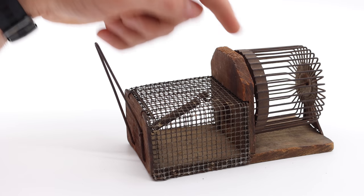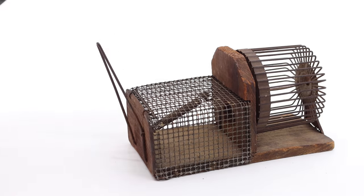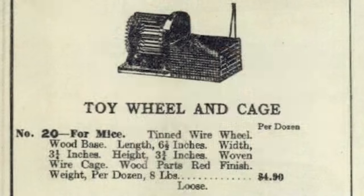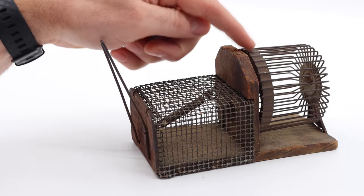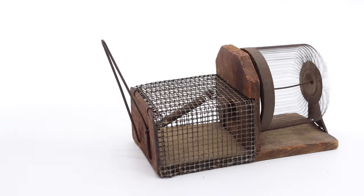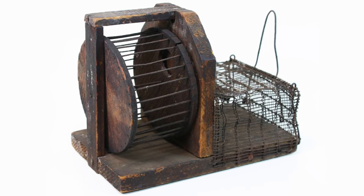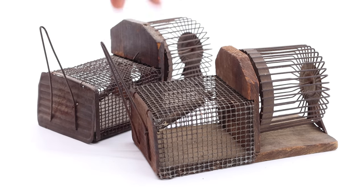The next mousetrap featured is called a toy wheel and cage — it's called a toy wheel because the mouse can run on an exercise wheel after being caught with the spring-loaded door. It's from the late 1800s up to the 1930s. This example is identical to an advertisement from the 1930s, where those traps sold for $4.90 per dozen. They were mass-produced; just last week I won one on eBay for $17.50. Some of the earliest examples could sell for over $1,000, but not these — they're so common, less than $20.